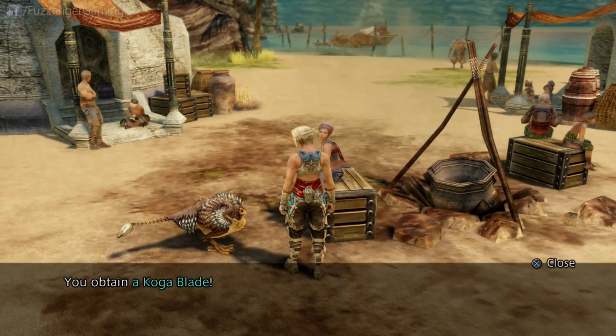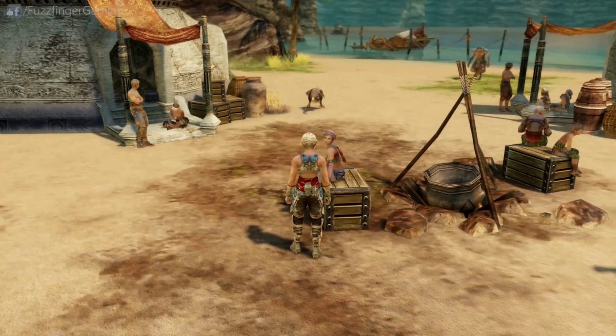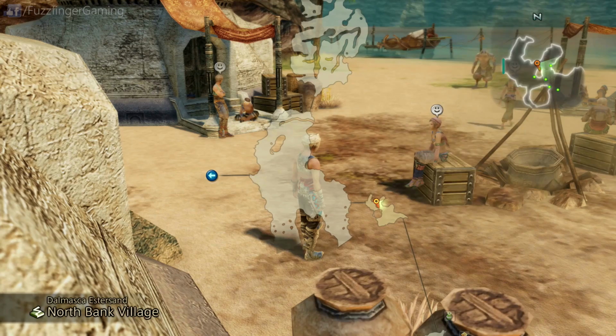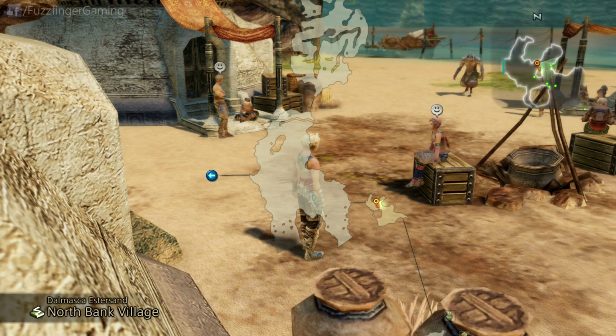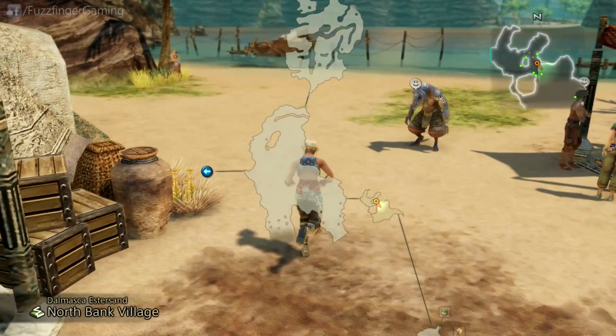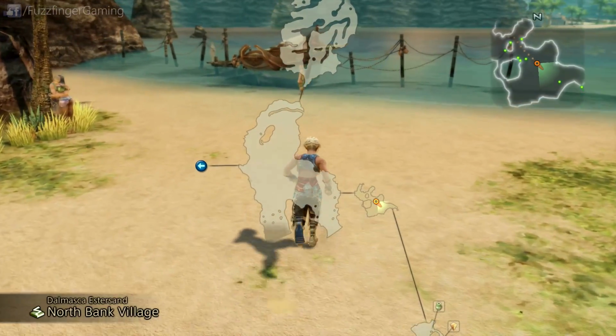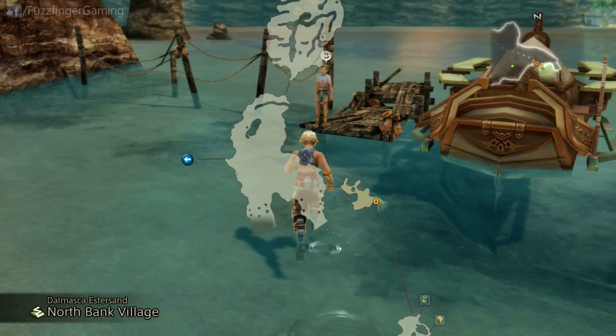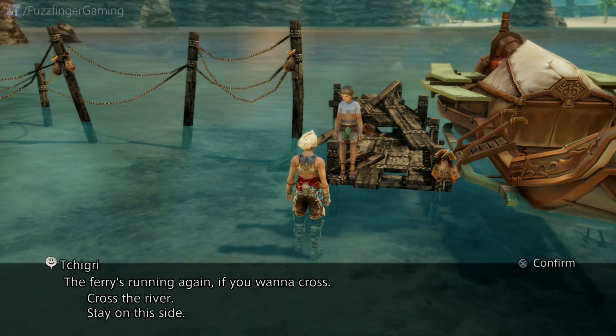And we get a Koga Blade for that very interesting Cockatrice rescue. Yes, very interesting. Right then, so next up, we're going to be heading back, in fact, to the Crystal. And we're going to make our way over to Arcades.